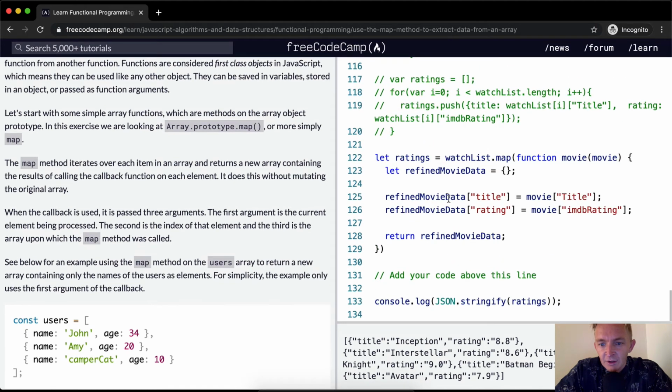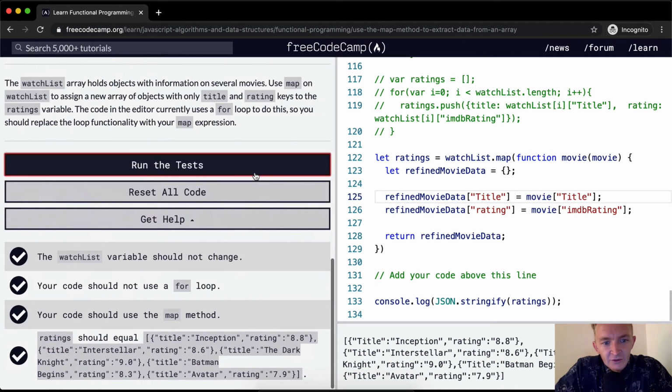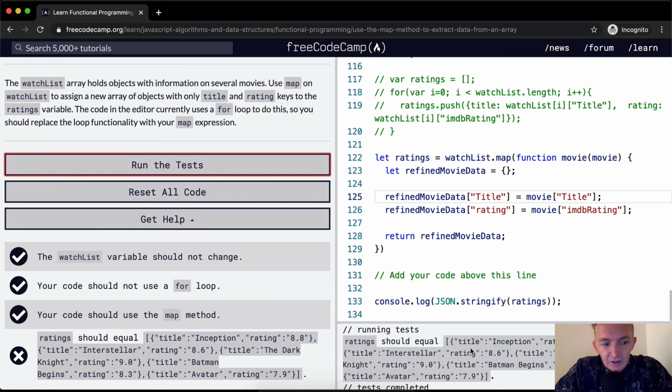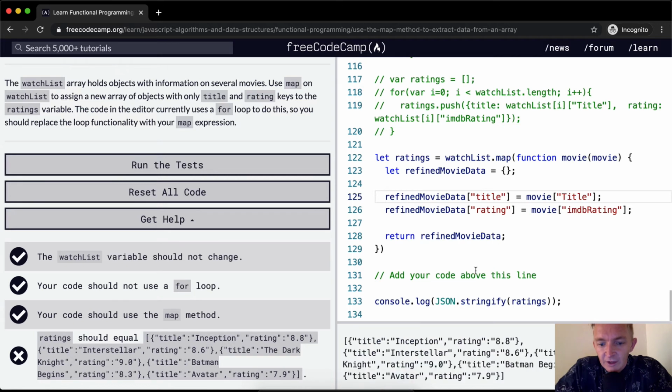So we come down here, we set. Now, one thing that I screwed up when I was working on this initially was I set this as capital Title, and that will fail the test. So that's something you want to watch out for. If you're not getting it right, it might be because you've got 2 capital titles. So you want a lowercase title here because you're just setting it. This could be anything, right? You're just setting whatever you want to this new key, and then this actually needs to be perfect. This actually needs to be associated with that.